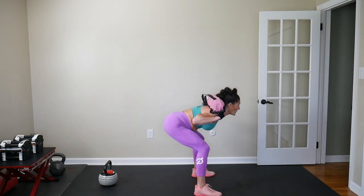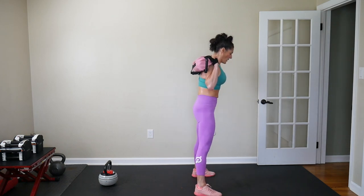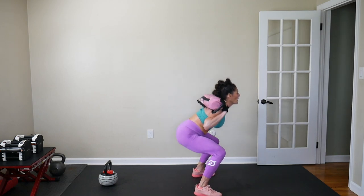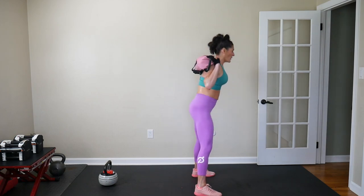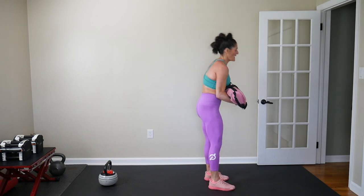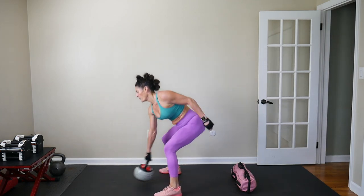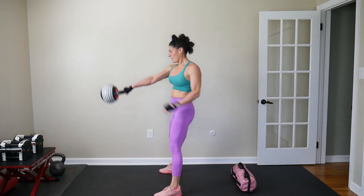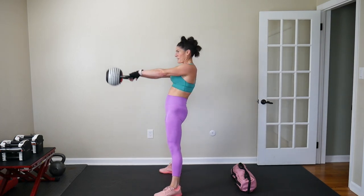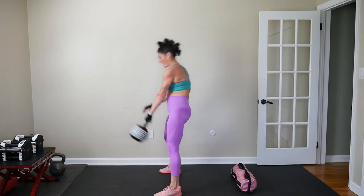One. Two. Three. Four. Five. Load. Single arm swings. Five reps. One. Four, five.